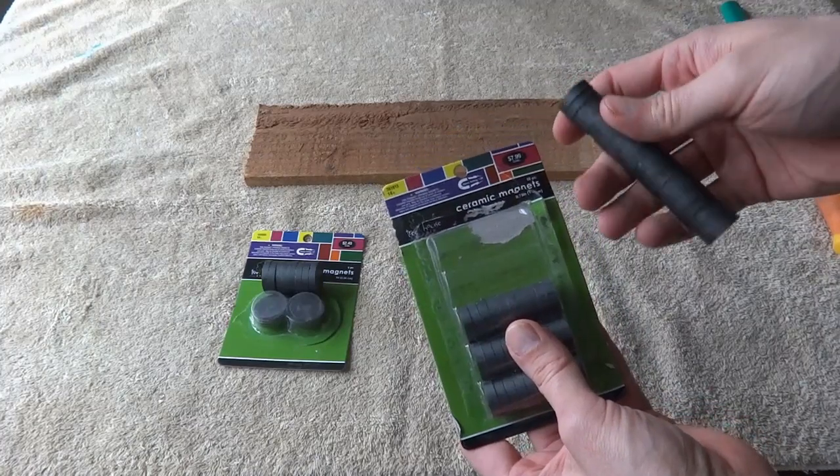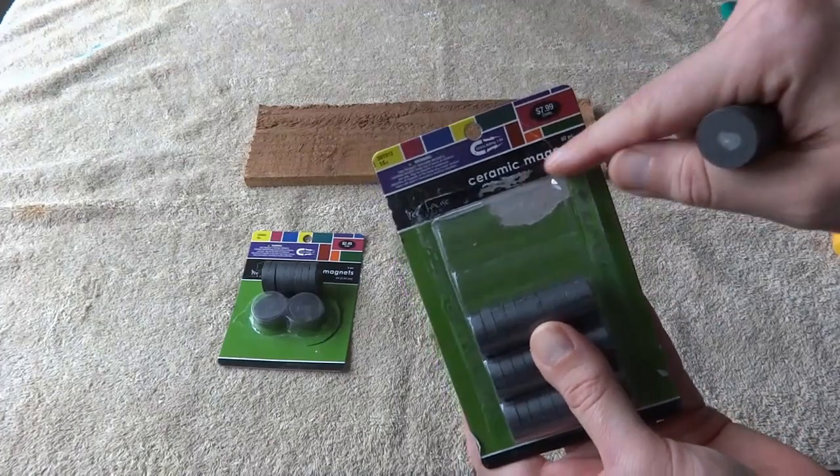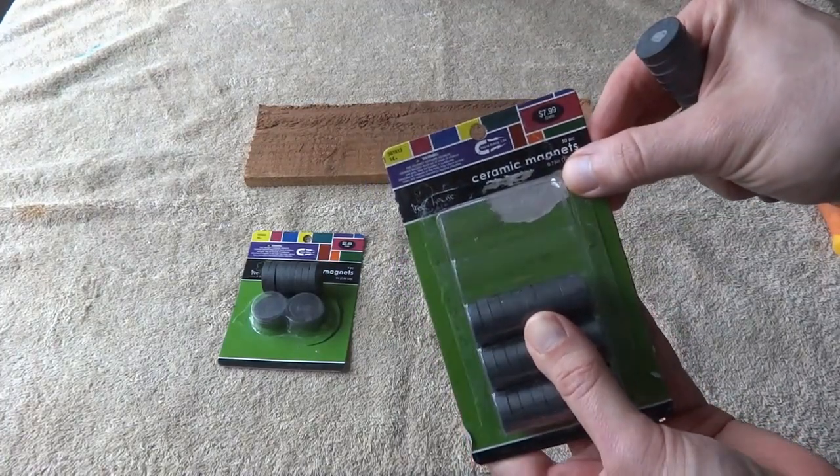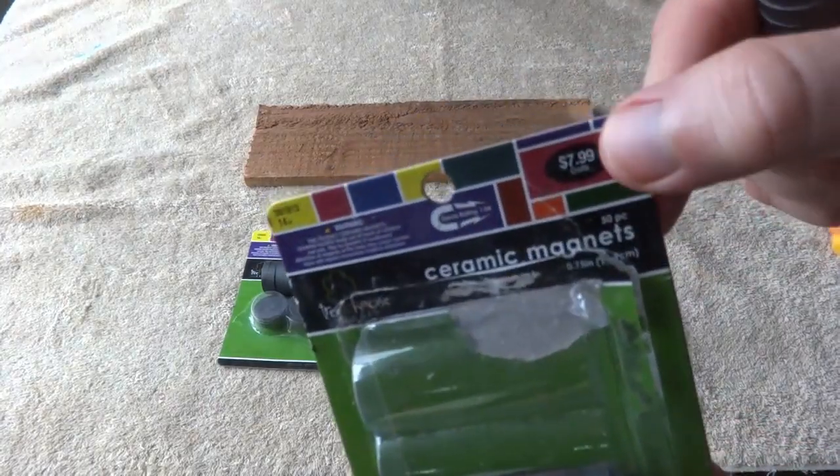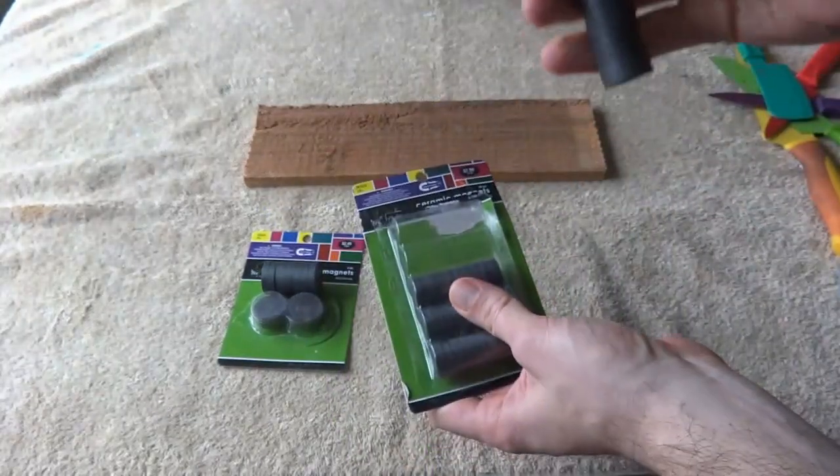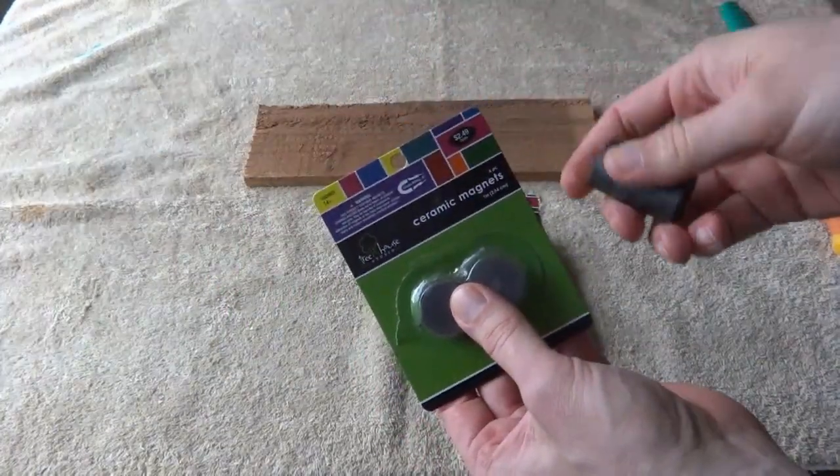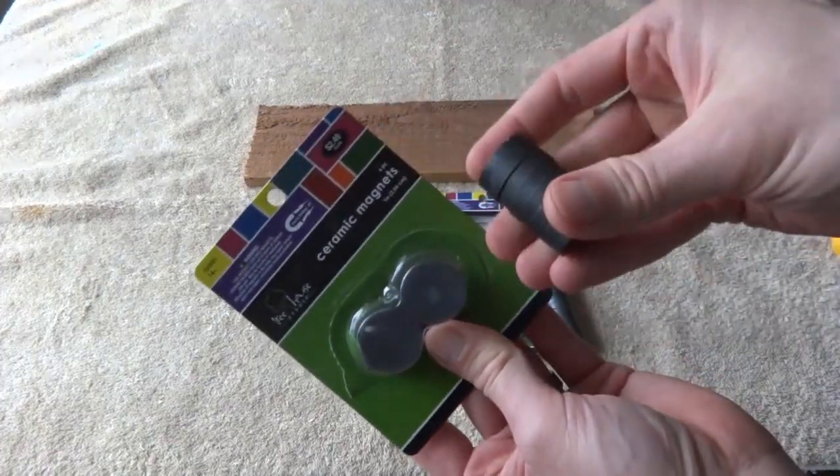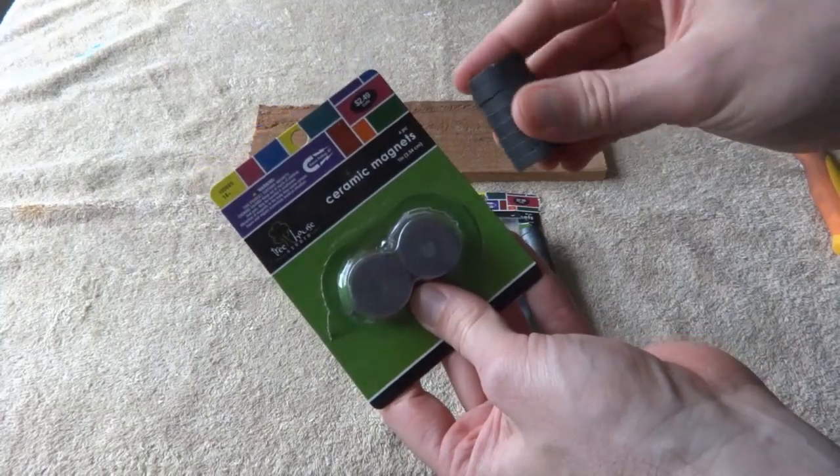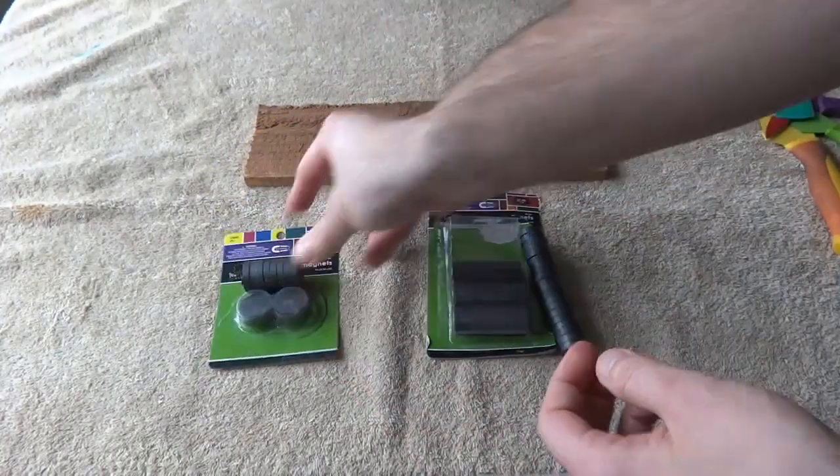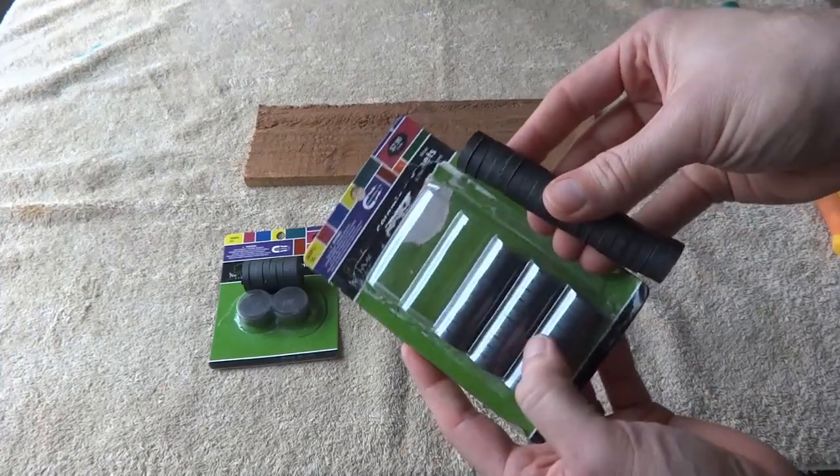The first thing I want to show you is the magnets I'm using. I found at Hobby Lobby a 50-pack of just regular ceramic magnets, like the kinds you'd use on a refrigerator magnet. These are three quarter inch and you got a 50-pack for $7.99. So $8 was able to get 50 of these. I also found one inch magnets, same thing, ceramic magnets. It was only a six pack, so I actually bought two packs at $2.49 each.